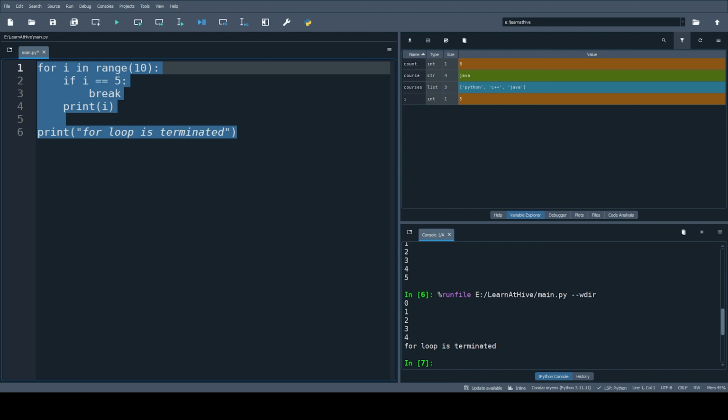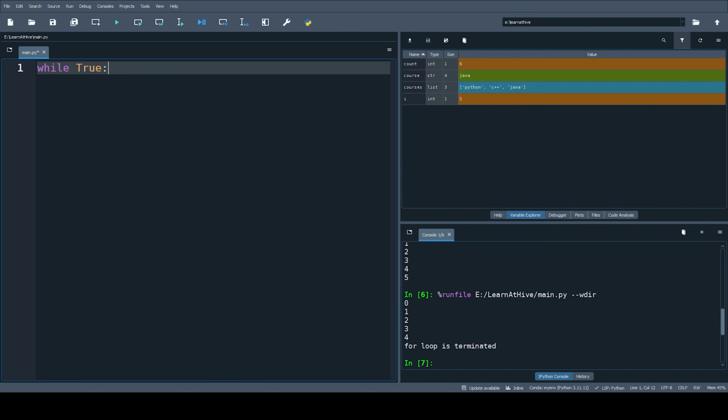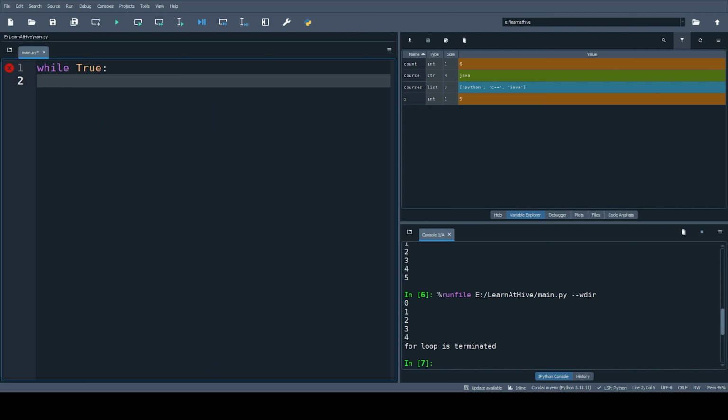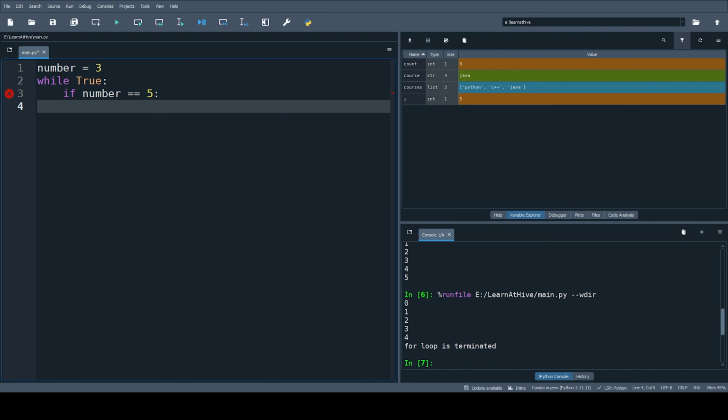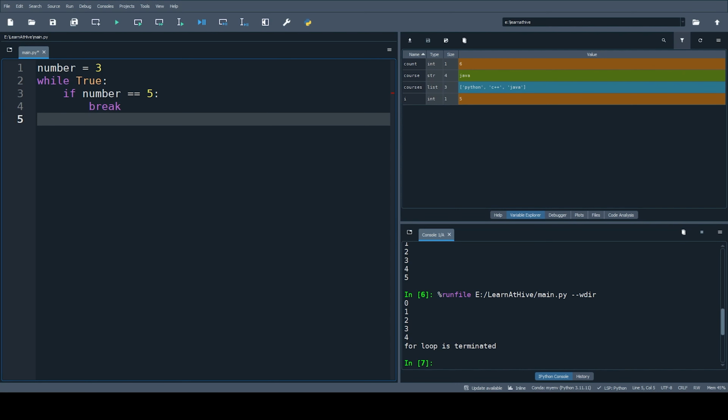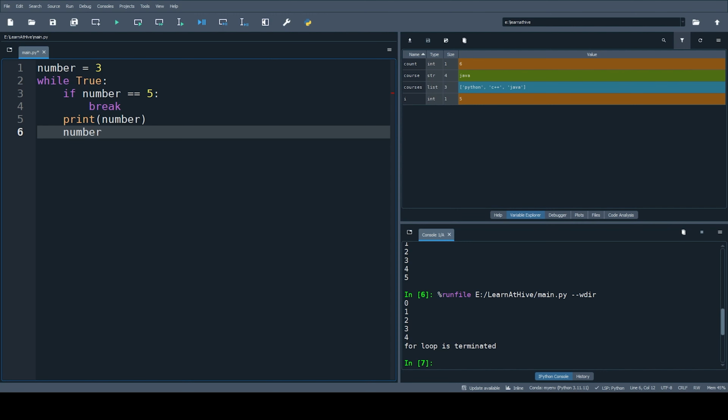Let's write a while loop and try break. Let's say while true, let's define a variable named number and equals 3. So if number equals 5, break, print number in each iteration and increase it by 1.